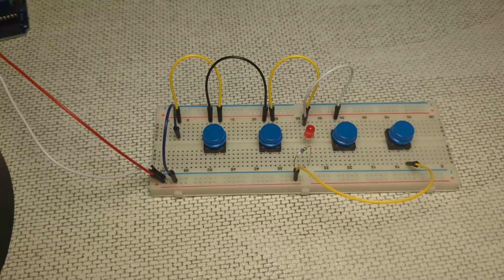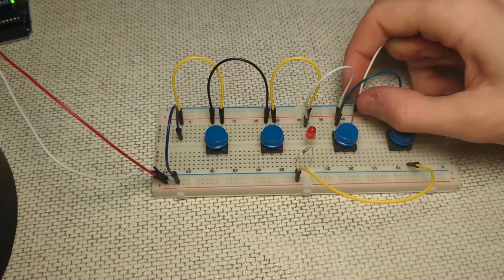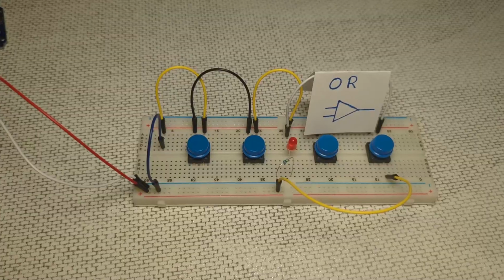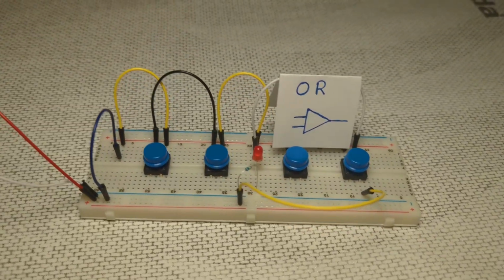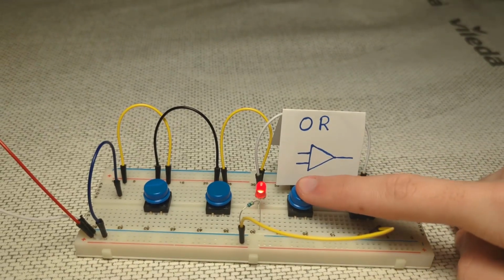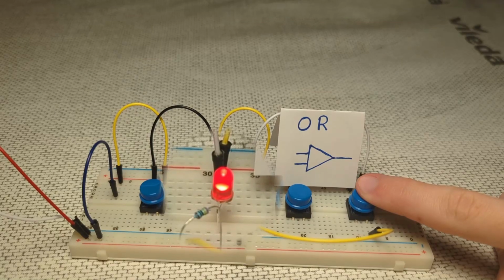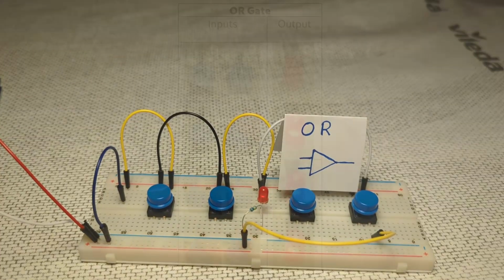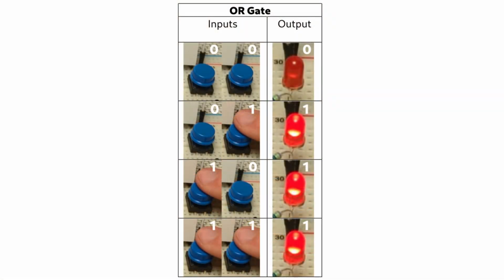These are represented in diagrams with logic gates, each shape representing a different operation. Take a look here. This is a physical OR gate. The name says it all. If either this button or this button is pressed, the light turns on. It stays on when I press both at the same time. Here's the so-called truth table for it.